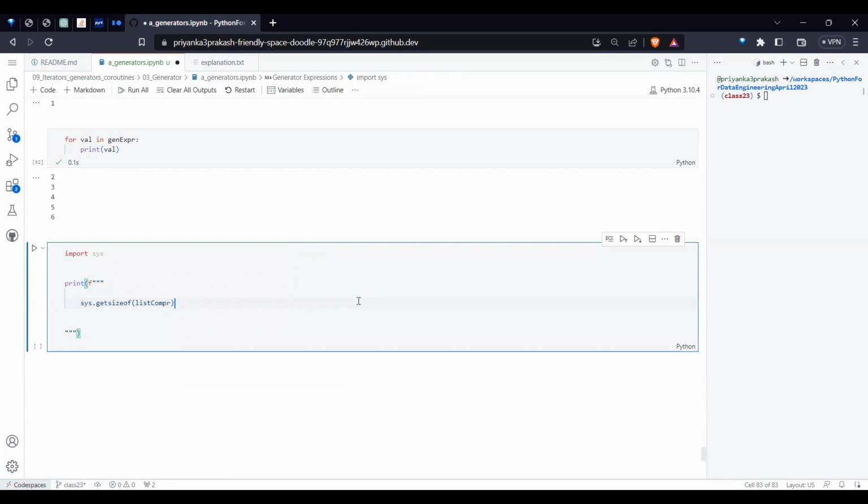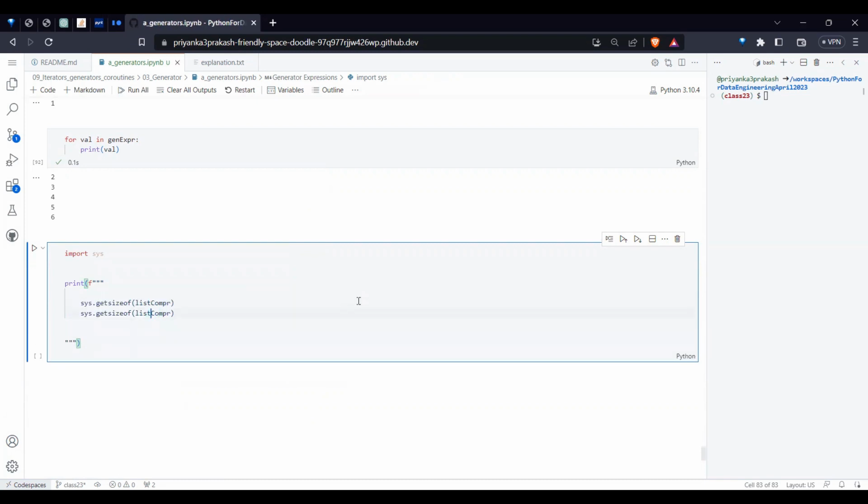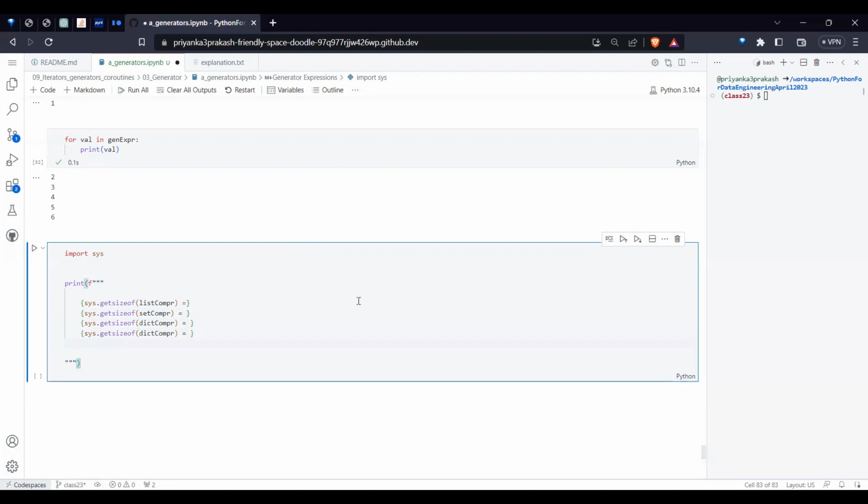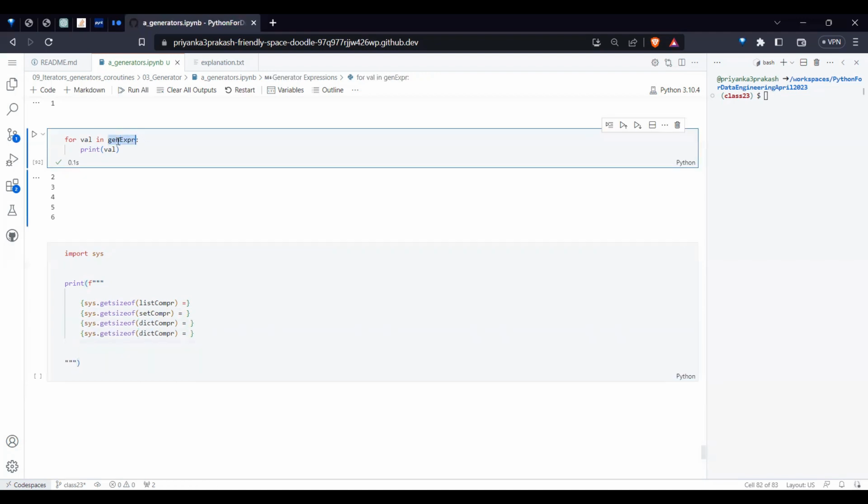Observe, for the same values I am doing a list comprehension, a set comprehension, and we also did a dict comprehension. The dict comprehension I think is not coming because of this only. Dict comprehension. And finally, we have a generator expression. For the generator expression also, I will take it.